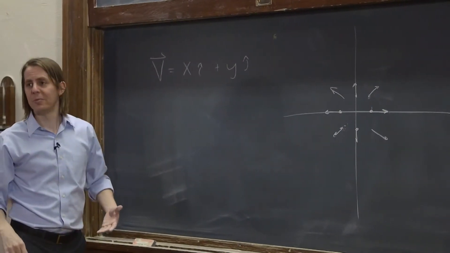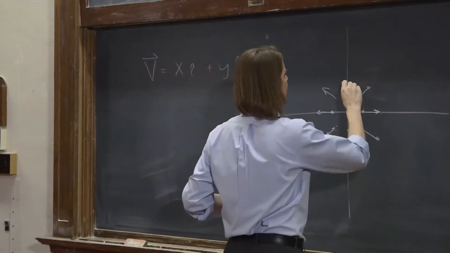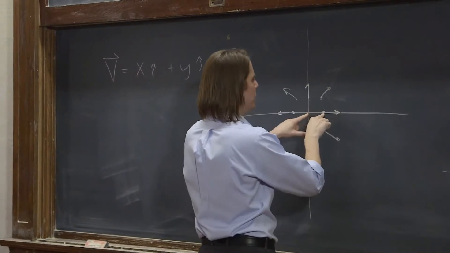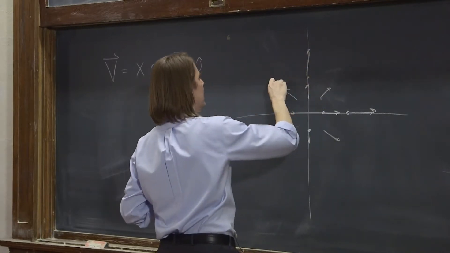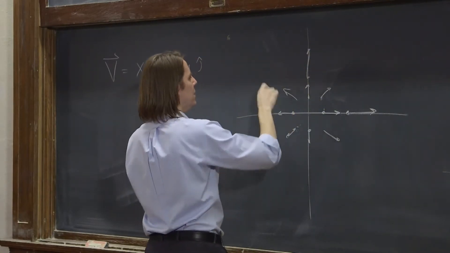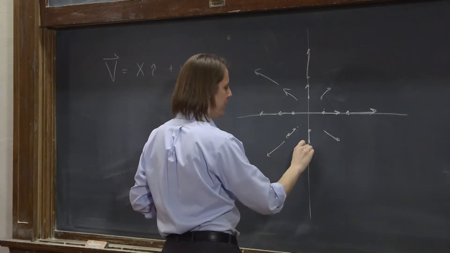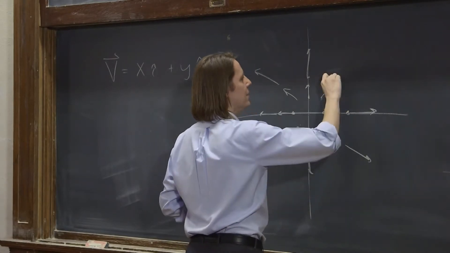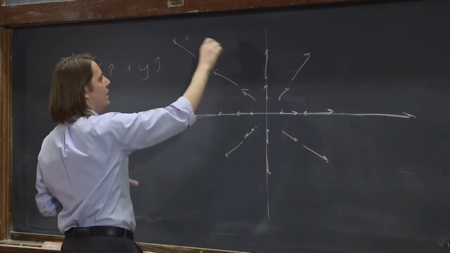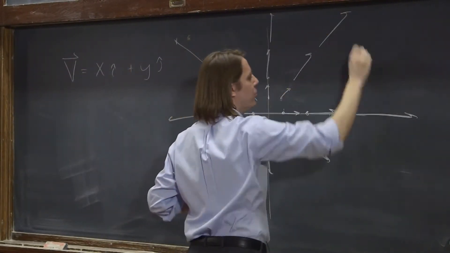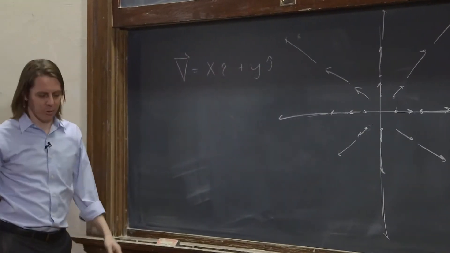It kind of looks like the field around a point charge, but it is not. So the field around a point charge is spherical symmetry. This is actually sort of a Cartesian thing we're making. If you move out to 2 here, now it's twice as long. And this one would be twice as long. And this one would be much longer. So this field kind of looks like the vectors are just exploding out of the origin. And if you go further away, they get even bigger, like this. And if we kept doing these, but really we need to fill in all the Cartesian points if we wanted to completely draw it. So you get the idea. The field is blowing out of the board.